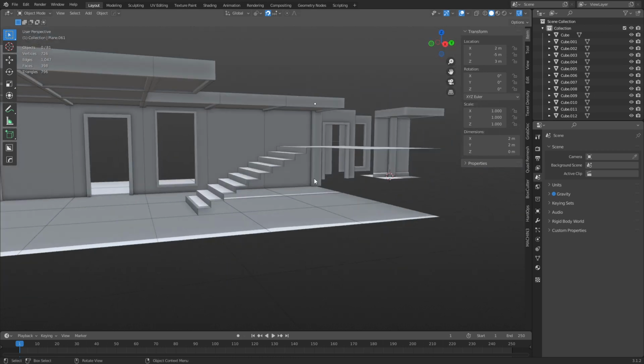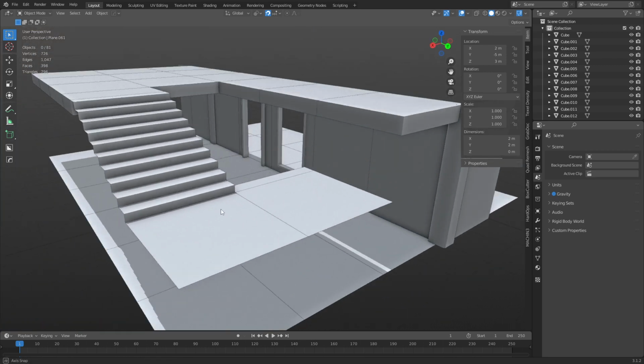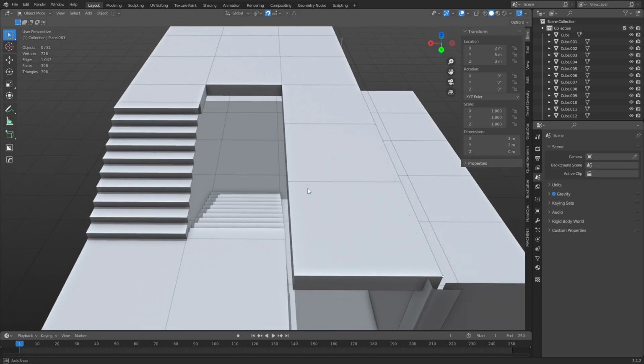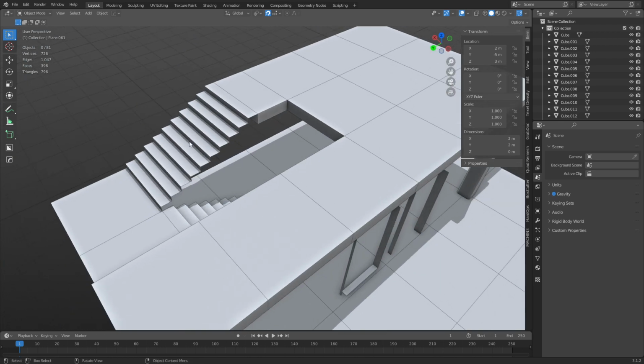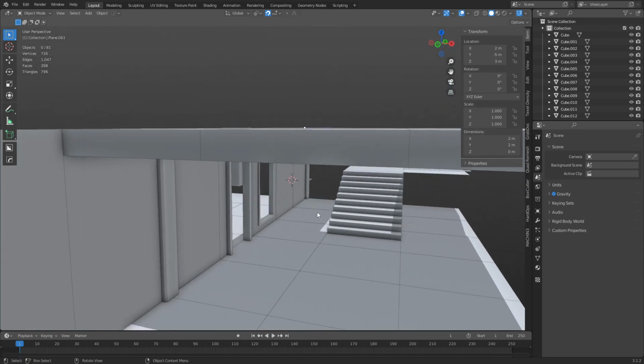So now you would have to finish modeling the stairs, making a modular system that works for you, that lets you put together a multitude of different staircases if you need to, or maybe just a single type of stair in this instance. And you'd probably want to finish the walls and everything else.